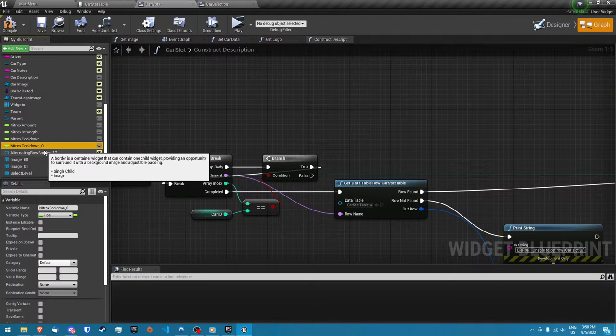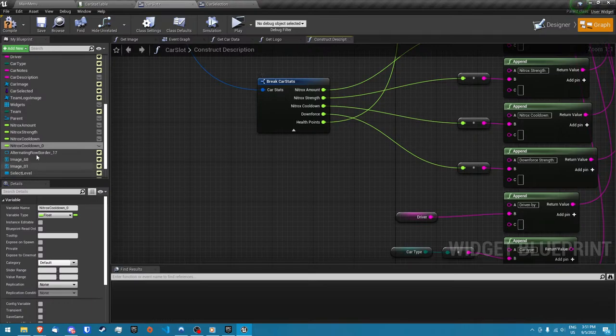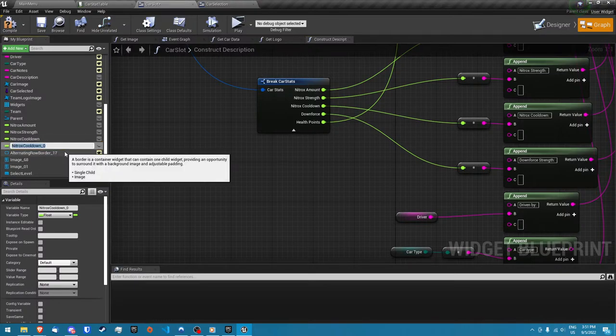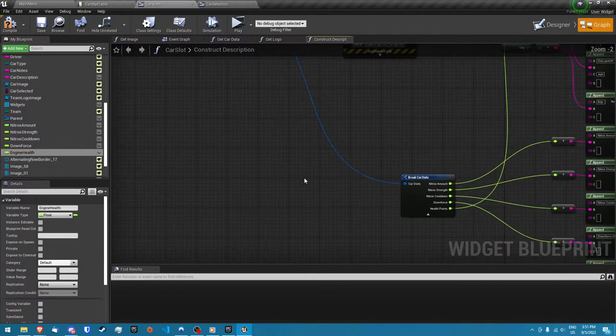The cooldown. What were the other ones I was searching for? So there's the downforce and hit points. So there's downforce, duplicate, engine, health. Call it like that.